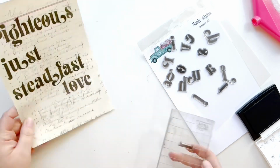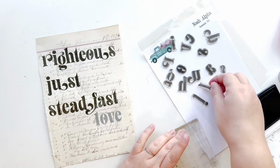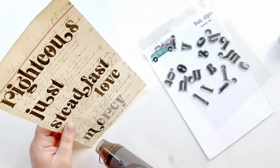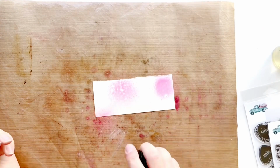Now you'll see the D and the F both have a little frilly bottom, and so I was a little concerned about how I was going to stamp that out, but I tried to just leave the spacing enough to have those frills. If you didn't want the frills, you could also just mask it off, but I really liked keeping all of them.